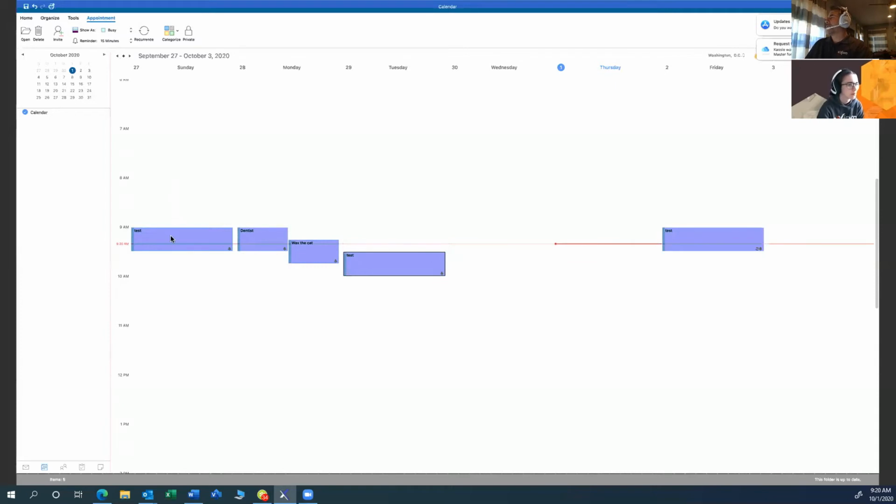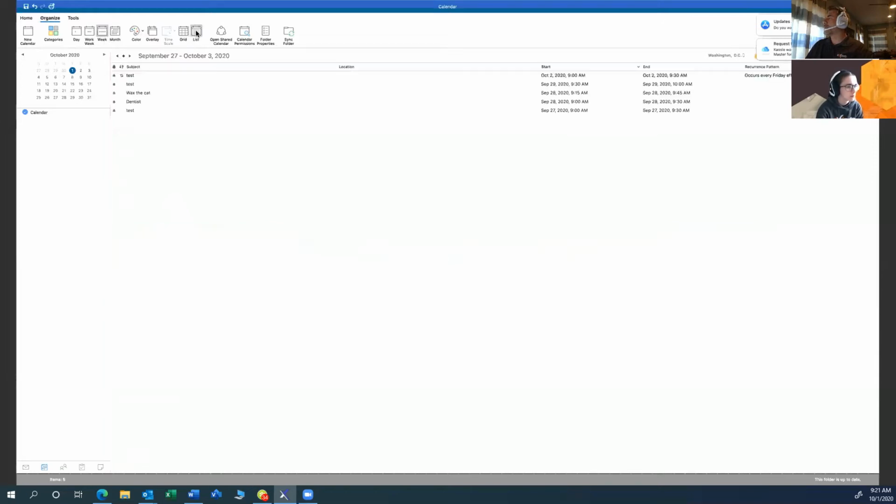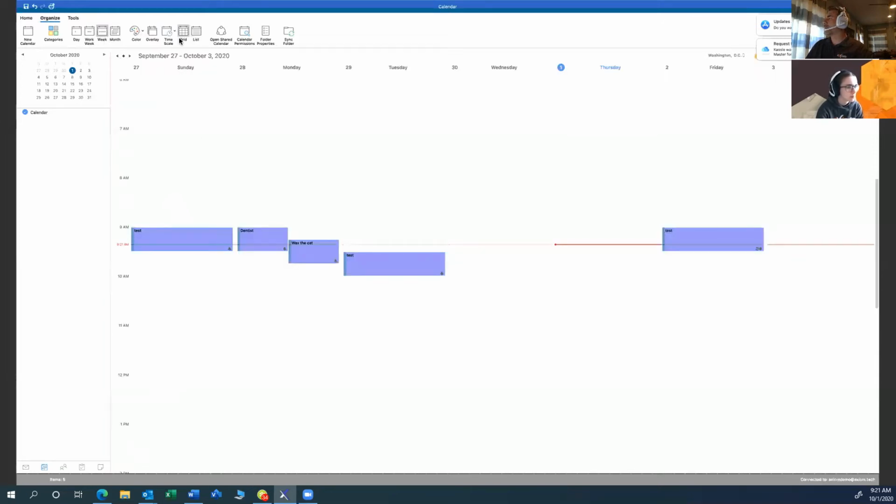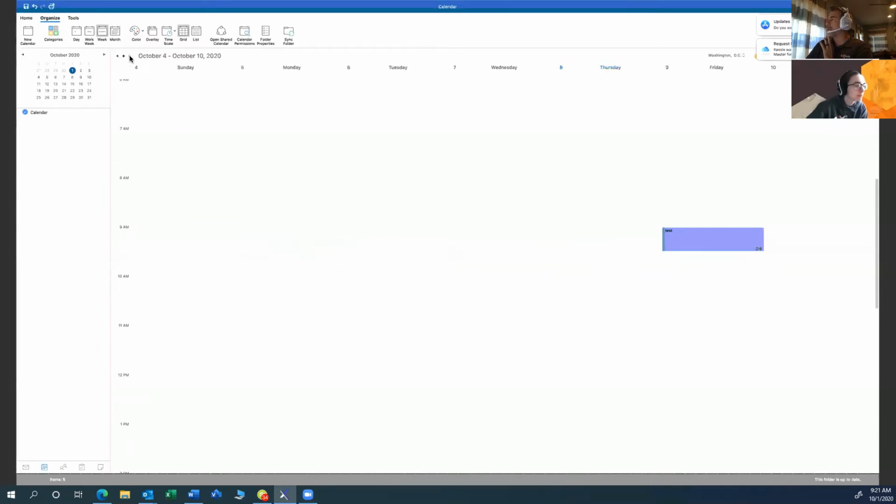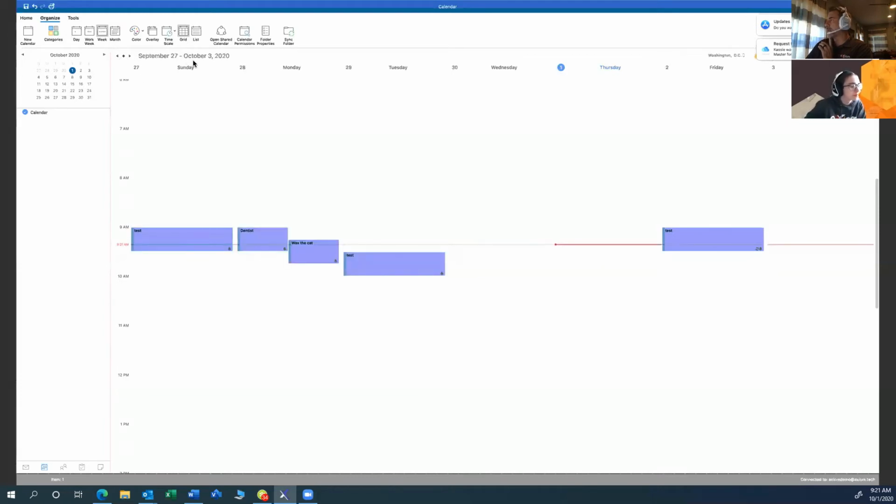I think the first thing that you want to do when you're looking at your calendar view is look at your organization tab here and make sure that you have your view the way you want. Grid view. They're supposed to be grids, you're just not seeing it. By default, it's on the week view, so it shows me Sunday to Saturday, and here's the time frame. You can march through by clicking right here to just go to the next week. See how it kicked me to the coming week there.